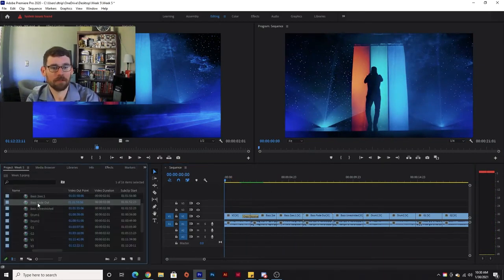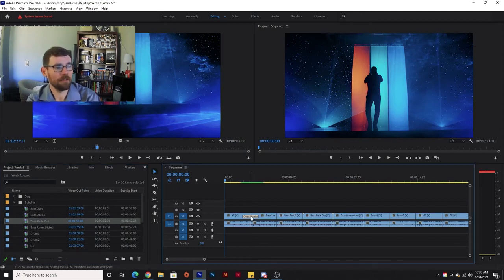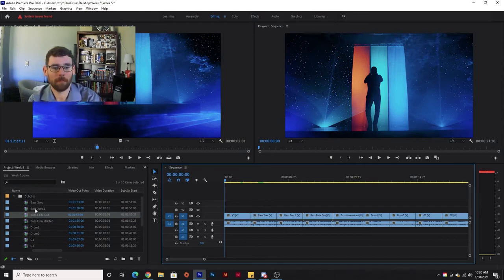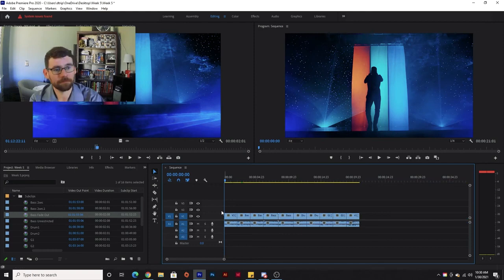Now, back in our project, we've got all of our subclips set up. We're set up and ready for our next assignment. I'll delete this cross dissolve. What I want to see in this is your subclip panel, and it should have multiple clips in it. Okay, they should be subclips. You can tell based on this little icon right here. And I want you to have dragged all of those in a line to your timeline.